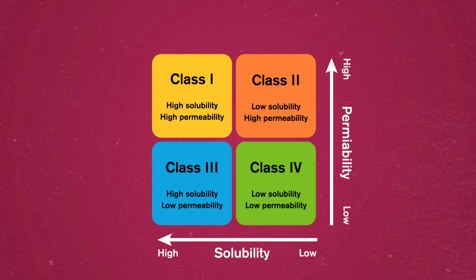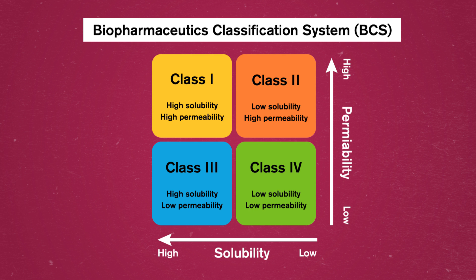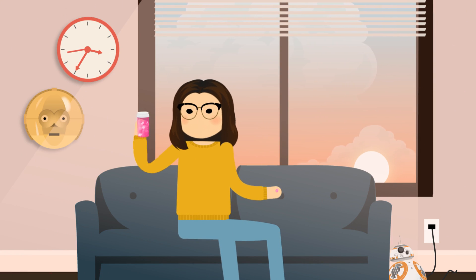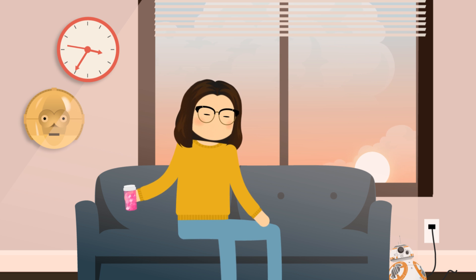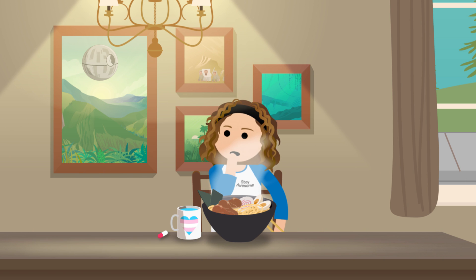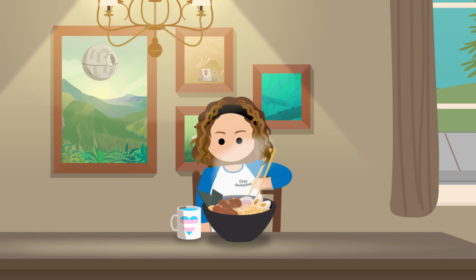As another example, the medical industry relies on something called the Biopharmaceutics Classification System, or BCS, to classify different drugs based on their ability to be absorbed into the human body. When prescribing medicines, doctors have to take into account factors like how quickly the medicine dissolves in the body, how soluble it is, and whether it should be taken as a pill or an injection. This affects the size of the dose administered and how soon the drug will start working. For us non-medical doctors, the solubility of a medication could affect when we need to take it — we might want to give our allergy pill a couple hours to dissolve, or pair a more insoluble med with food so it'll absorb better.